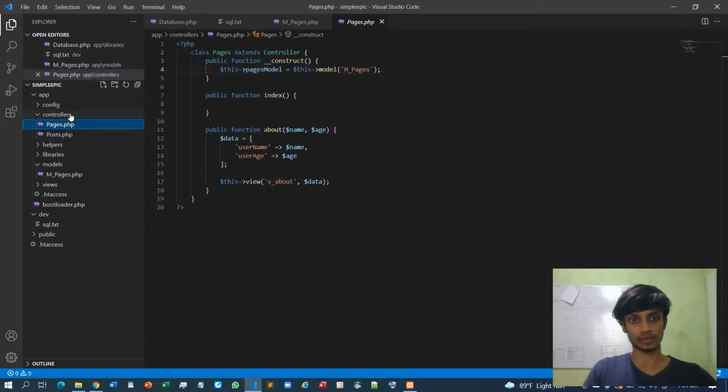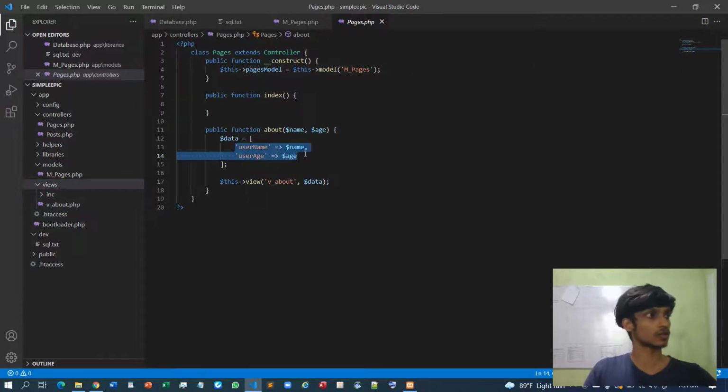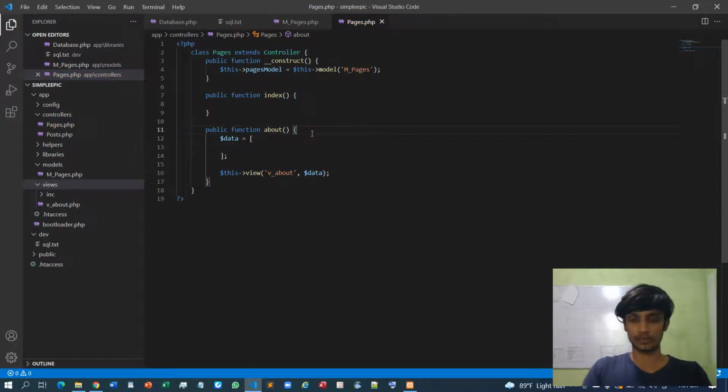So I will go to the pages controller, and I think I'm in the about page, right? Yeah, I'm in the about page. So let's take user details inside this one. Okay, so I'm going to delete these stuffs. These are just for testing demonstration purposes, so I will do more clear stuffs later on.